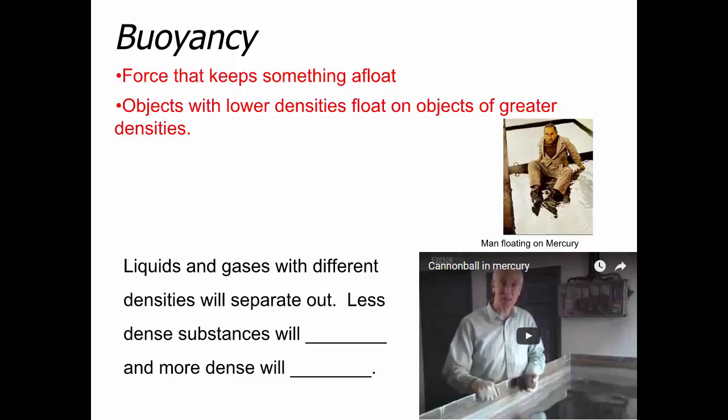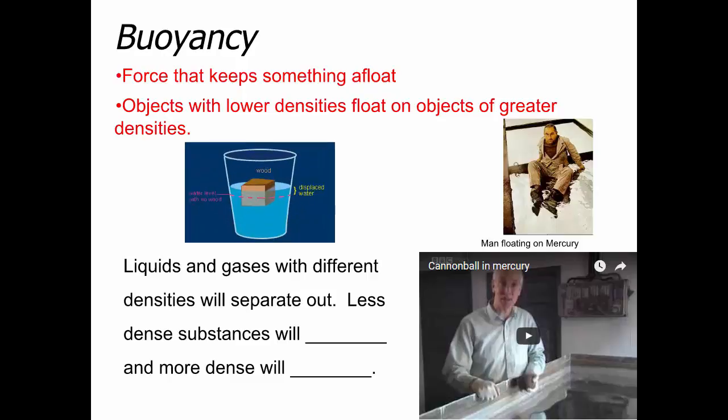You said they float on objects, but it floats on liquids and gases. Yes. So if I have a less dense solid, it's going to float on top of this piece of gold? No, it doesn't work with solids. So in liquids and gases, a less dense object will float. You can write: objects with lower densities float in liquids or gases of greater densities. That would be better.